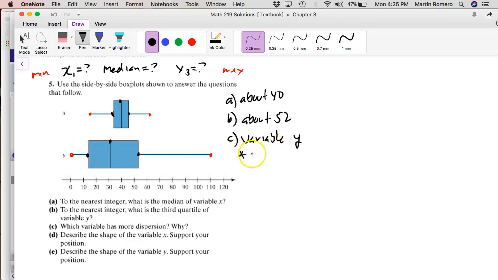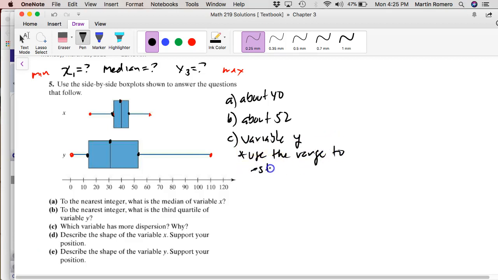Maybe use the range to estimate the spread, right? You can see it's a bigger range, from 0 to 110 versus from about 15 to 60. So variable y has more spread or dispersion.